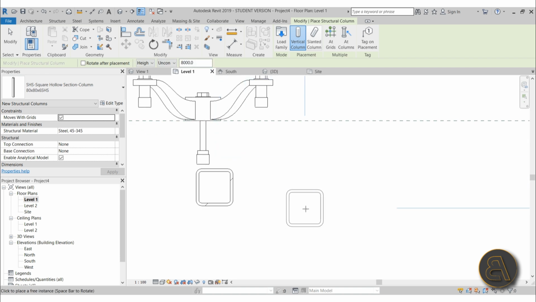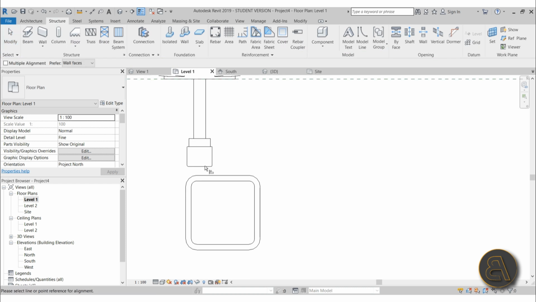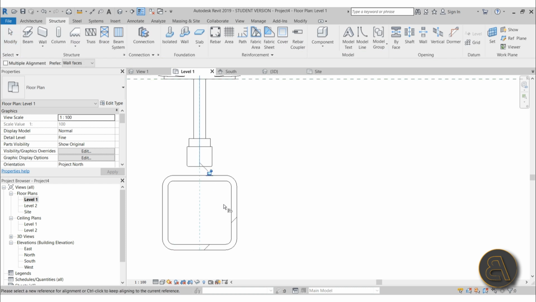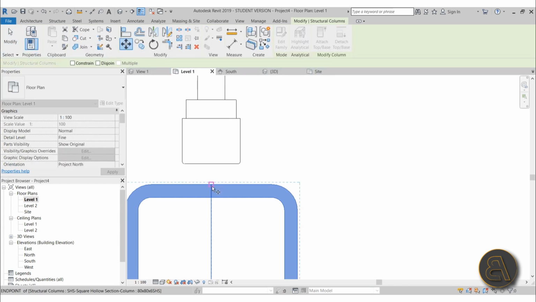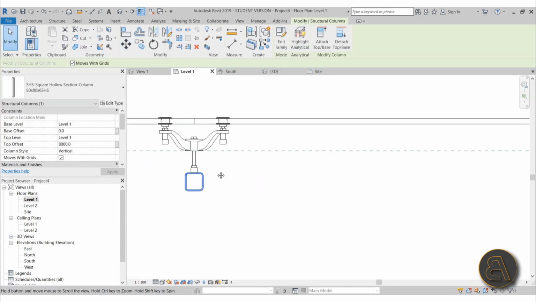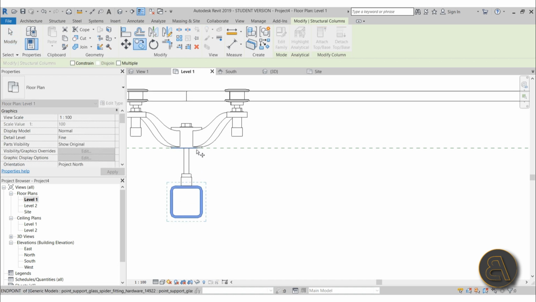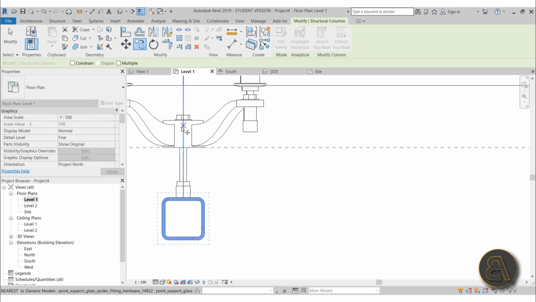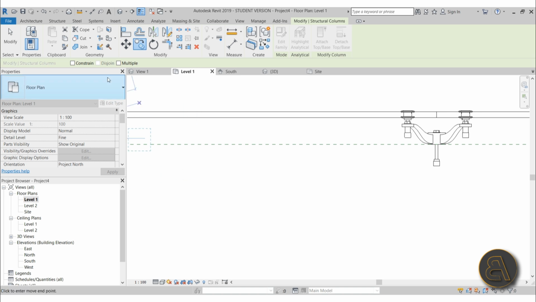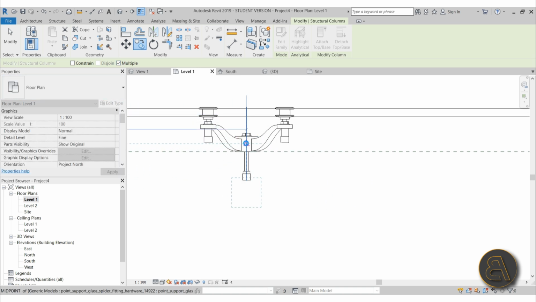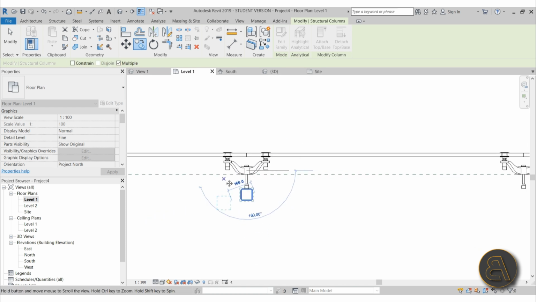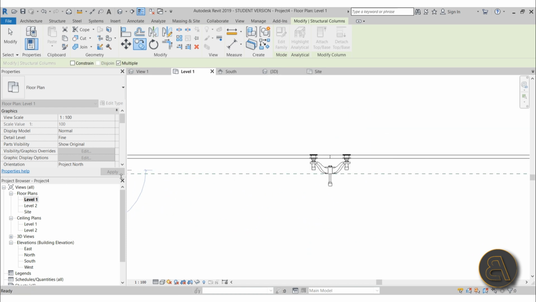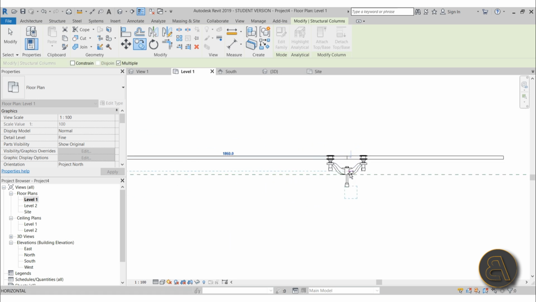Now I'm going to place it like this off to the side. Then I'm going to use the align tool to align it here vertically, and if you cannot align it horizontally to this exterior edge, don't worry, just select it, go with move, and then just move it here in place. Now once we have this, we can of course go copy, and we can select maybe this center line and then copy it. Make sure you select multiple, and let's copy one here, one there, one here, there, and there we go.